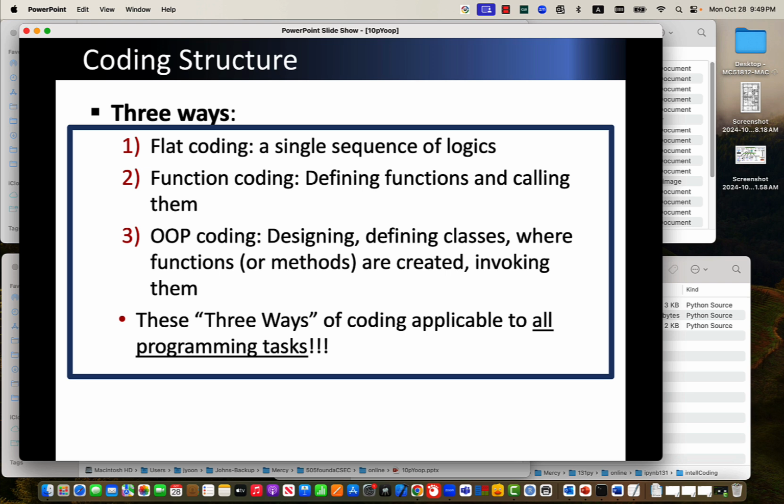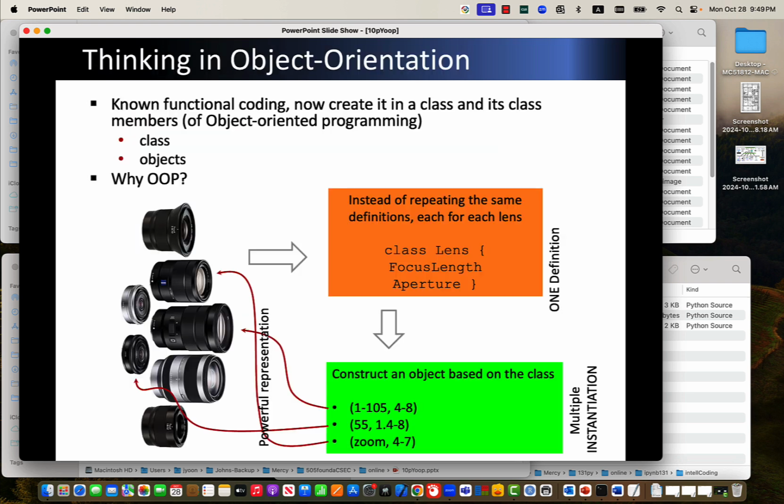Once a class is defined, then multiple objects can be constructed based upon the class. You can think of the class as nothing but a blueprint. The real implementation based upon the blueprint could be multiple, right?